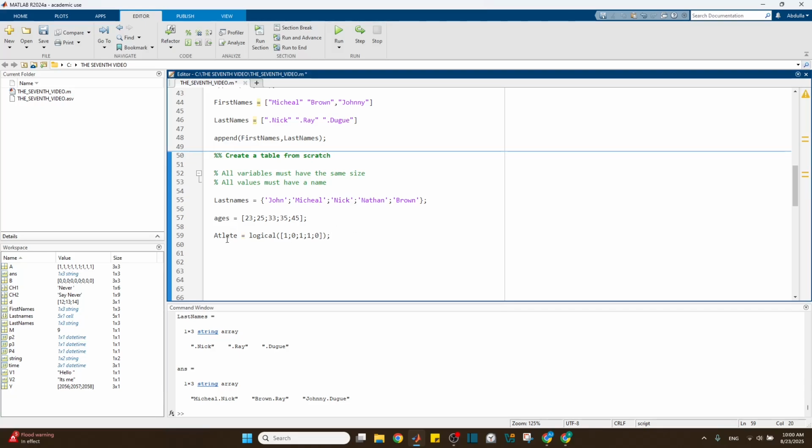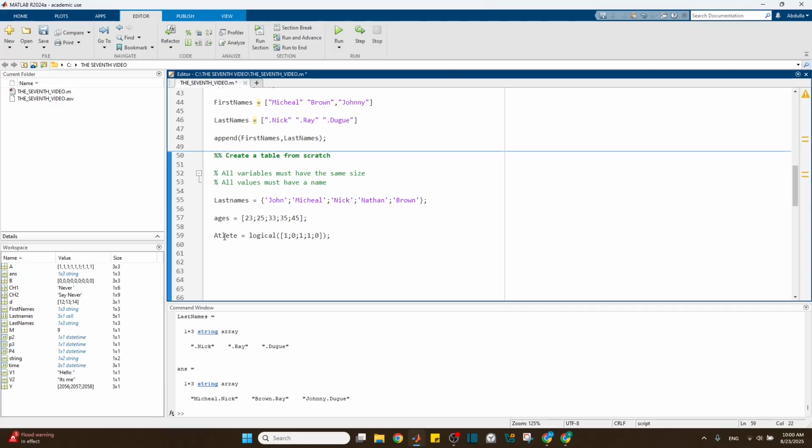Okay, so right now 1. John is an athlete, so I will put 1. Michael is not an athlete, I put 0. Nick is an athlete, 1. Nathan is an athlete, so 1. Brown is not an athlete, 0. So it's like positive and negative. If John is an athlete, it's positive, so it will be 1. If Michael is not an athlete, it will be negative, so it's going to be 0.